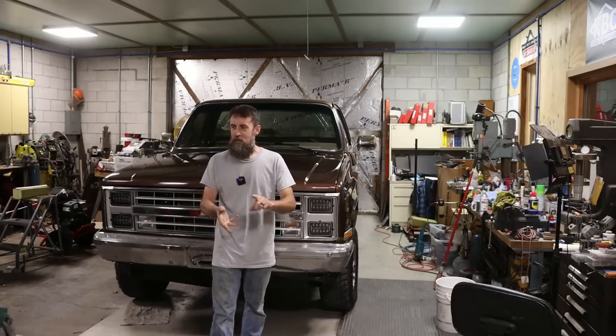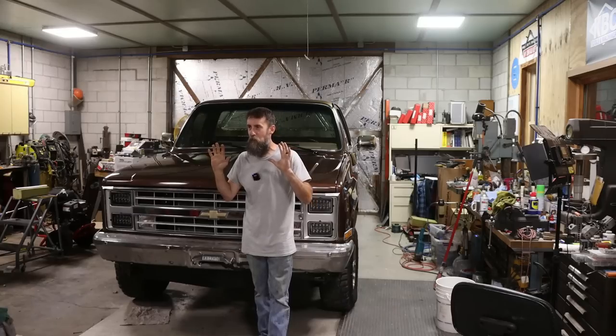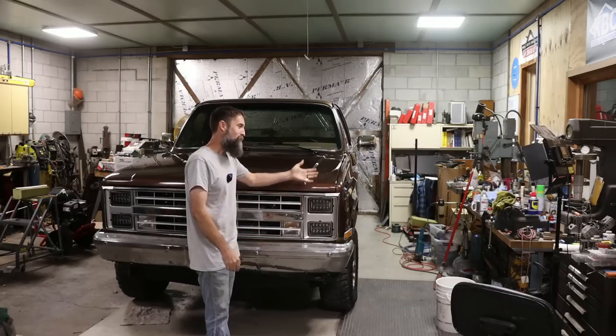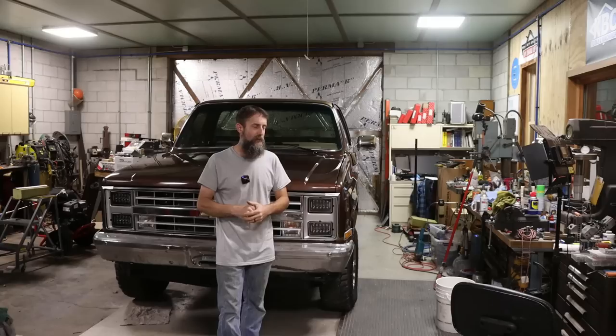But no exhaust leaks, the engine's running strong, it's not smoking, it doesn't have any excess blow-by or anything. I really think that we're good as far as the engine is concerned, structurally. A few little rattles and stuff, like I mentioned, none of the interiors in this thing are bolted down, so there was quite a bit of that.